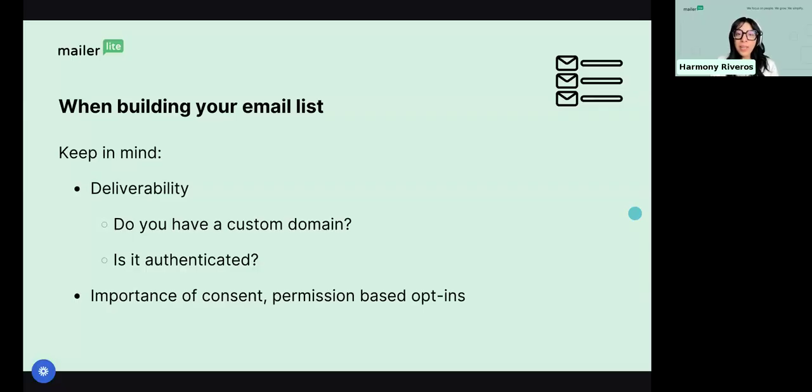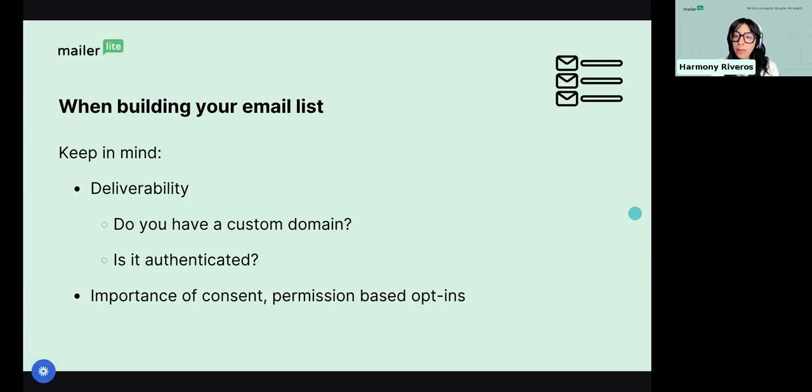In MailerLite, it is required that every contact that you import, whether you're uploading from a file or you're adding subscribers in other ways, has signed up willingly, so opted in to be emailed from you. They have to know that they're being added to a marketing list and they have to have signed up for that list. That means nothing like purchase lists or taking emails from public websites like social media sites or anything like that. Every contact that you import does need to have opted in.